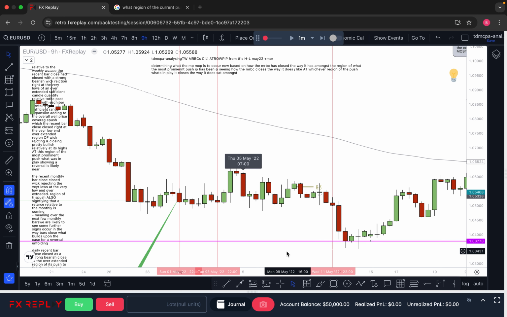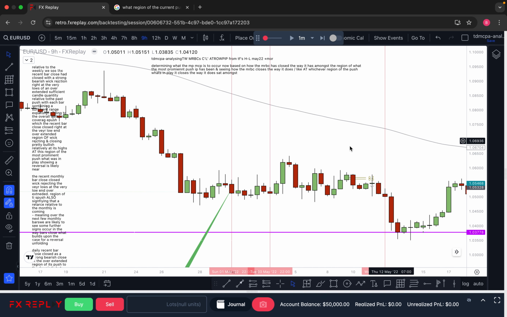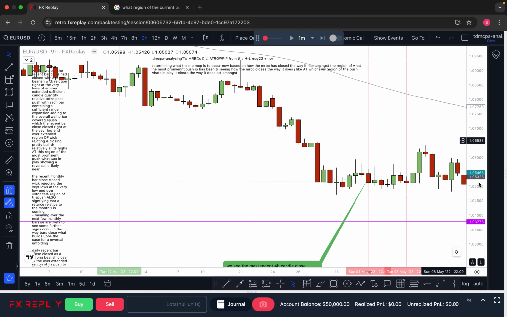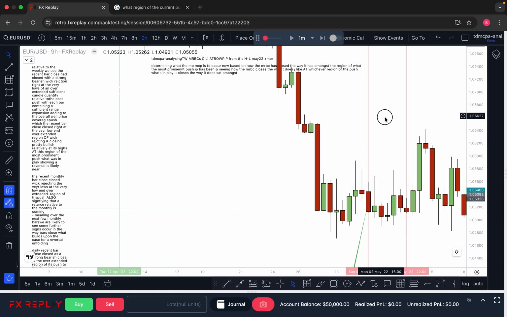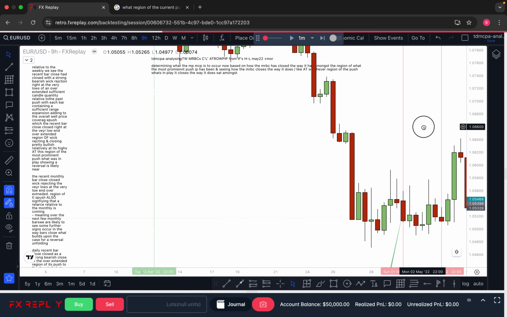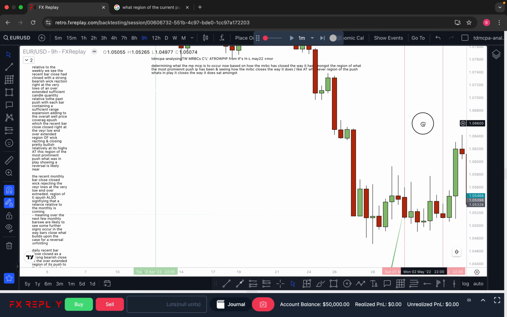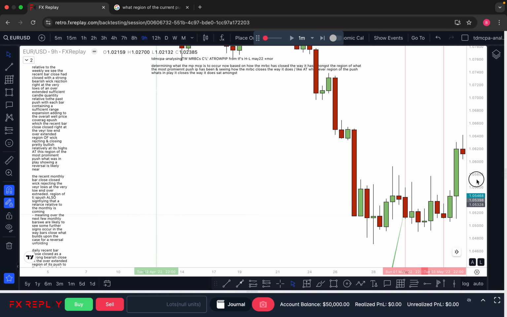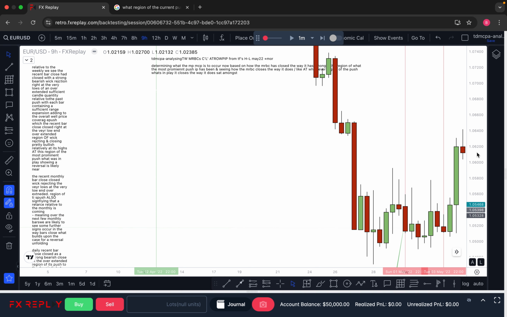Anyway, dropping down to the 9 hour, you see that this is definitely looking prime for shorts, and it would be very interesting to see what originally I had marked up on this day. Because obviously we're operating out of the new, well, not new, it's actually old, but re-locked in, re-clicked in perspective, basically.